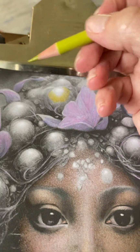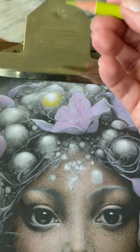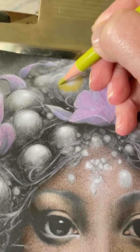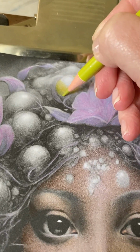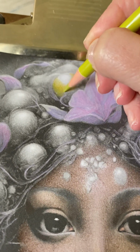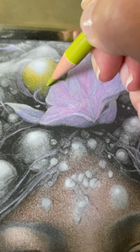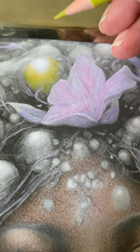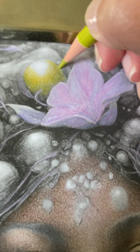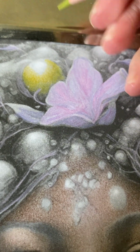And I'm going to go to kind of a green color. This is Olar Yellow, if I'm saying that right. It's got just a touch of a chartreuse feel to it. I'm just going to go in here because it's a bit darker. Blend these two in. They're very botanical.